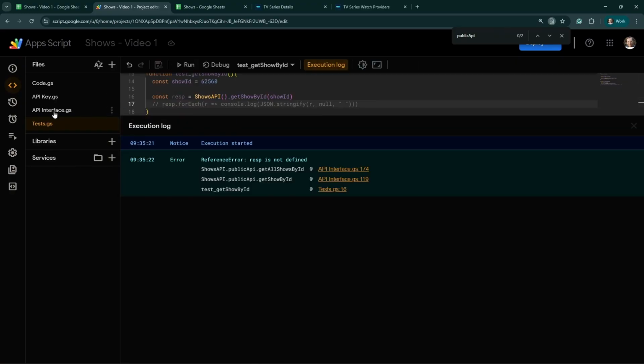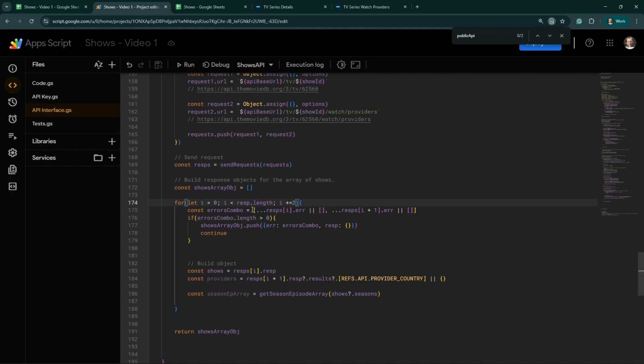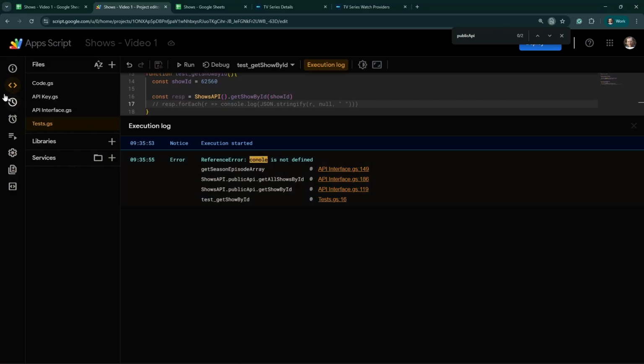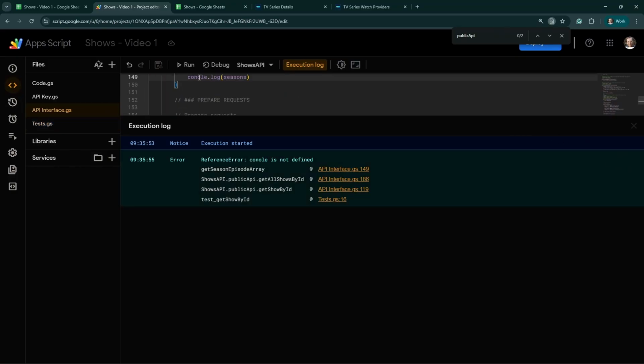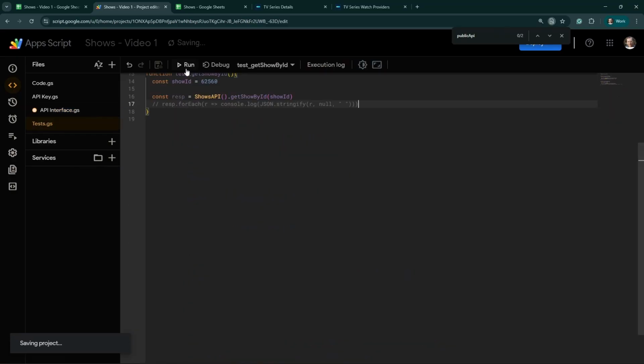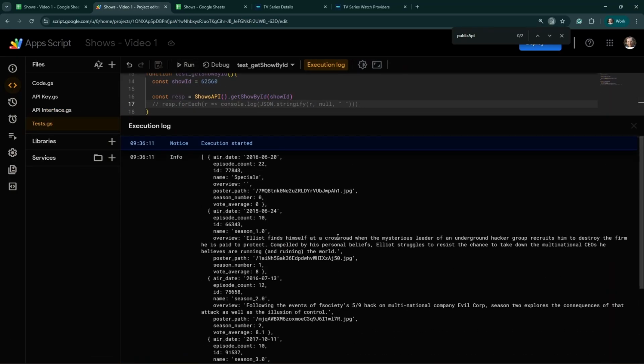Okay, 174. Oh, these are responses, plural. Do we do any other silliness? No. So of course you can do your user debugger, which is probably even more helpful, but because I've got my API key in here, unfortunately for this series, I can't do it that way. Okay, how we going? Console.log, never a good approach. Okay, so save, test, run. All right, cool. So this is our list of seasons.